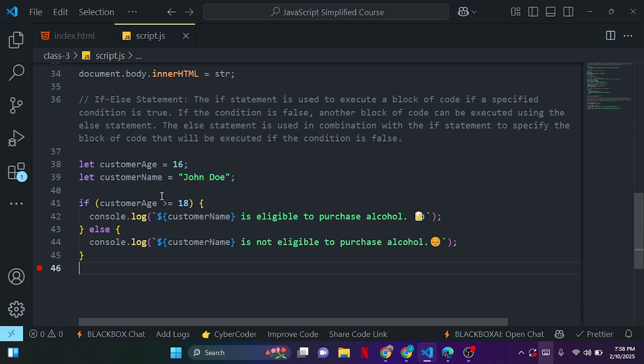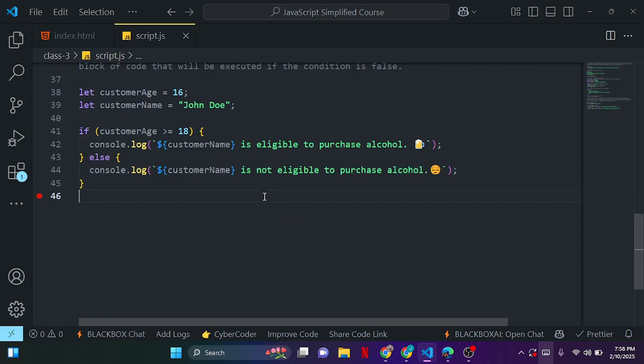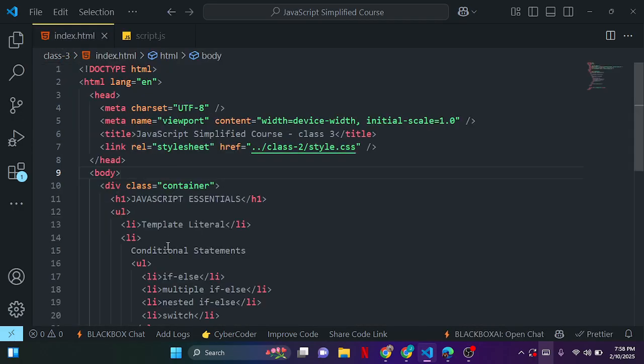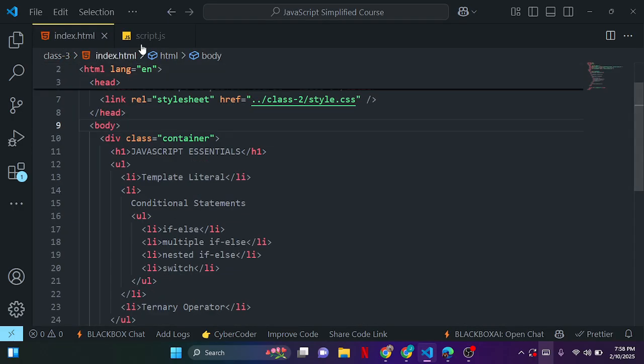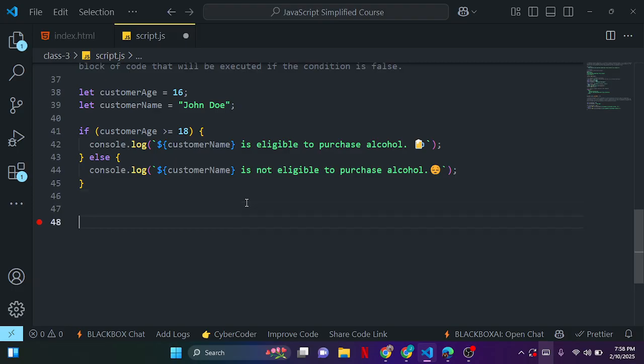So let's look at the next one here, which is multiple if else statements. Multiple conditions, or multiple if else statements.